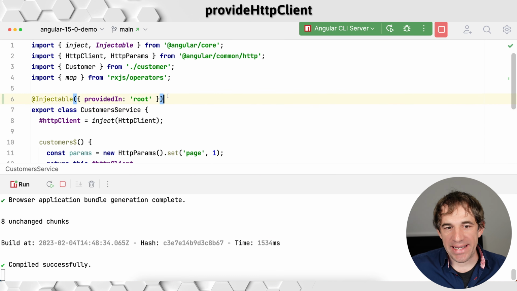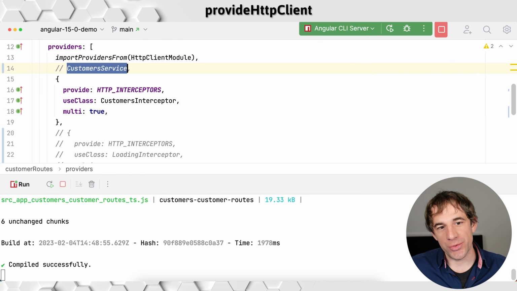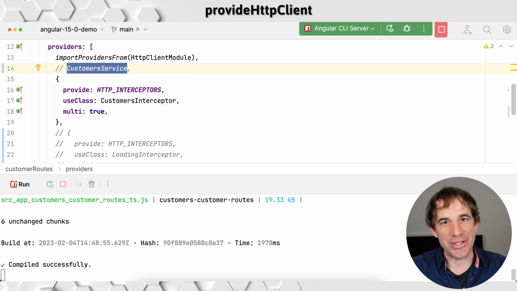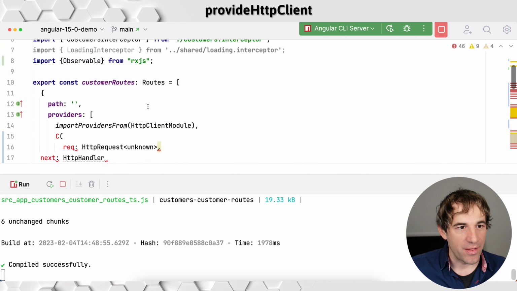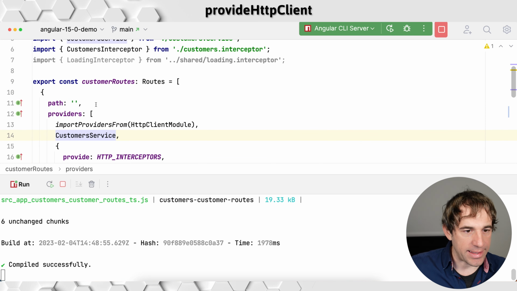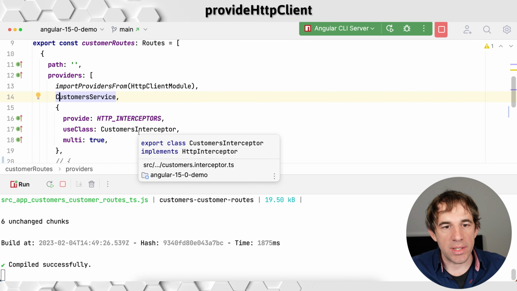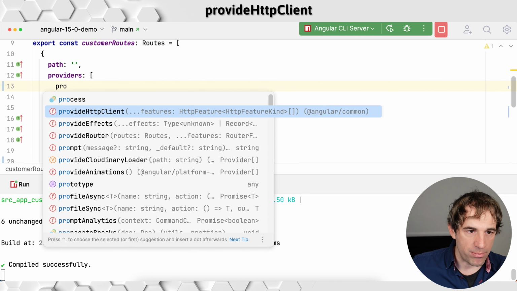I guess not many of you have this kind of feature, but I think it's good, especially for the ones that have it, and also for those who don't, that you see a little bit how dependency injection works together with lazy loaded modules, especially that it can be very dangerous. So how do we fix it? I can just leave it as it is, removing the provided in root again from the customer service, and then just say provide HTTP client with interceptors from DI. This would be a possibility.